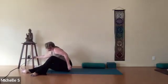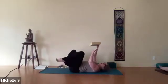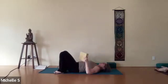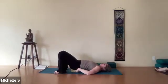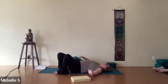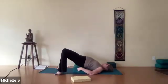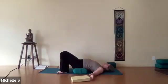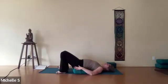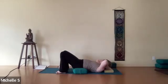So once you pull everything out of the way, you're going to lie back down and you're going to take the chip foam block and just place it under the hips. And sometimes the body goes, oh, I need a little bit more height. And you might even find, oh, what does it feel like to have the bolster under the pelvis? So my body is saying, hey, have a little bit more height. So some of you are going to like a little bit more height. Some of you are going to feel, oh, I want to have the bolster underneath and then maybe the chip foam block under the head.